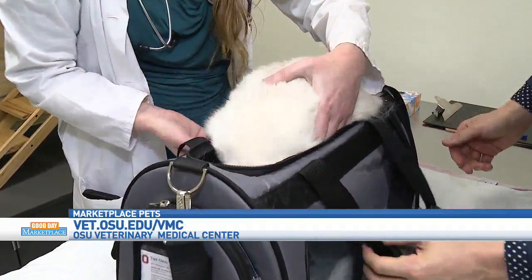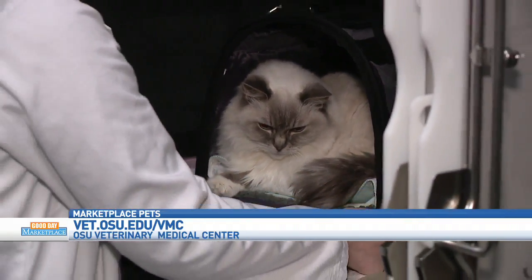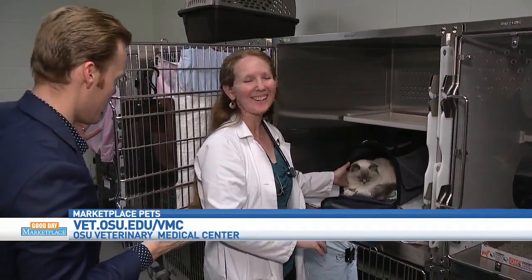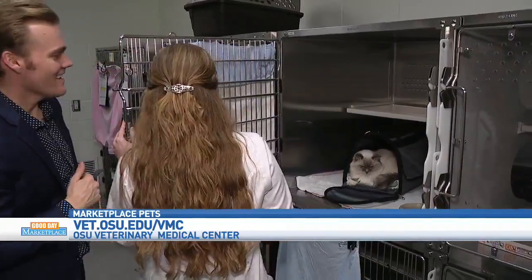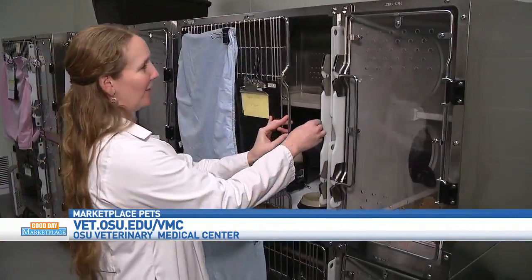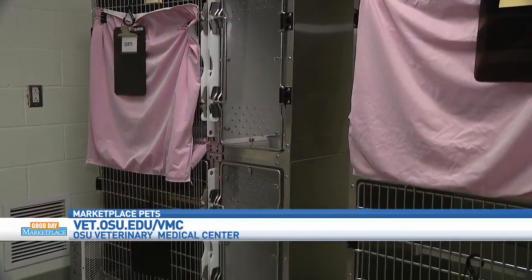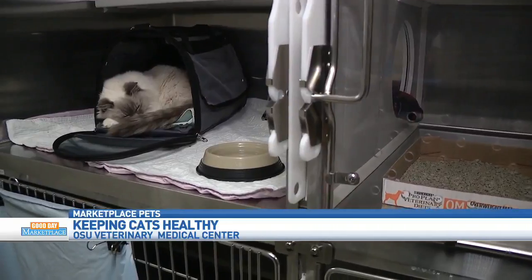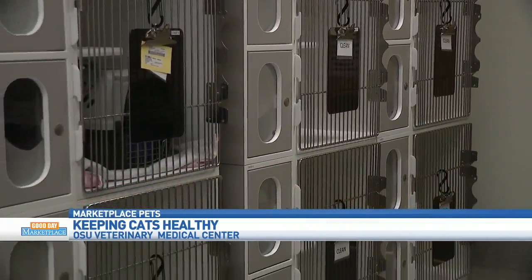Here you go. So here we are in our feline ward. I'm just putting Sophie back in her cage. It's very calming in here, doctor. Yes, we like to give them a place to hide. They have these nice new fancy cat condos, and they close quietly and have different spaces for them to hide. So it's all part of a calming experience for the cats, and it's part of our feline-friendly hospital initiative to help them out. And I see your team over here working on a cat.